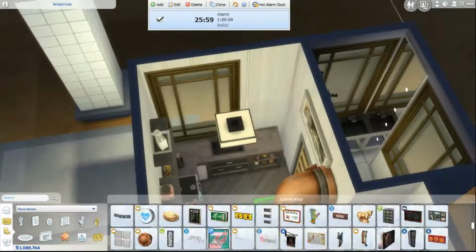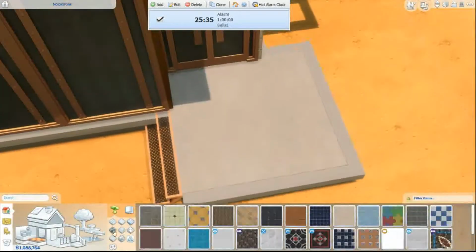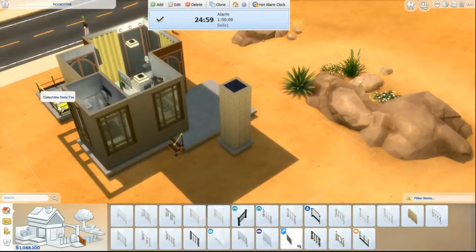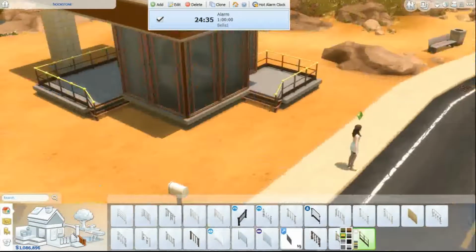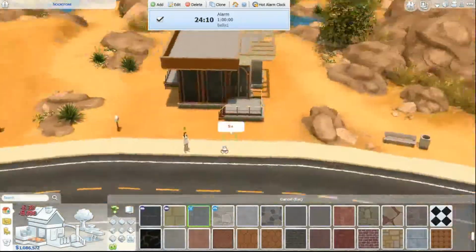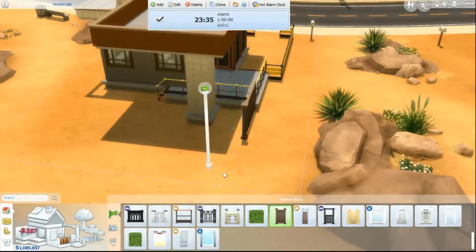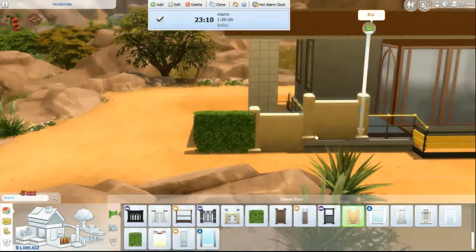We're just about to finish it, and the entire house with the decoration took just over half an hour, which I'm really glad about, because I never take this little time to make houses. Right now we are moving to the outside. We're doing the really cool backyard and front yard, again with the pop of yellow. I found quite a few houses that do this in real life, maybe not with such a poppy color, but one monotone color and then one really bright or distinct color. I think it's a really cool way to make builds.